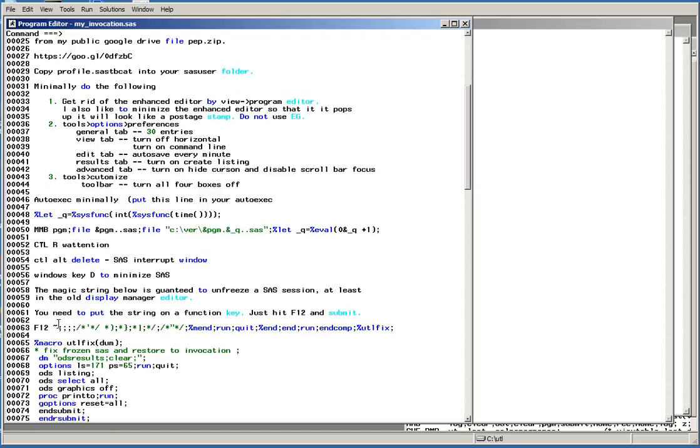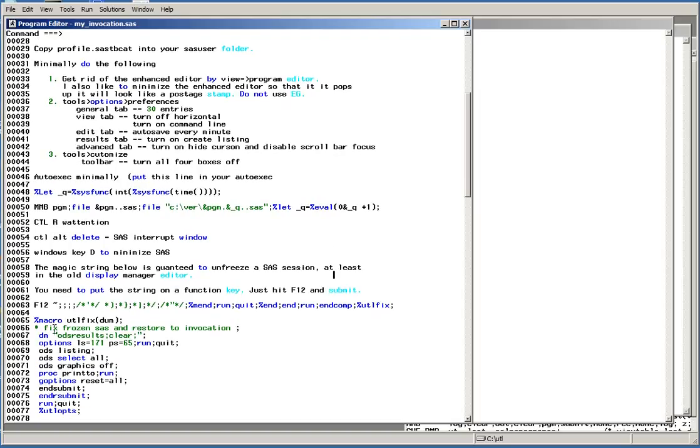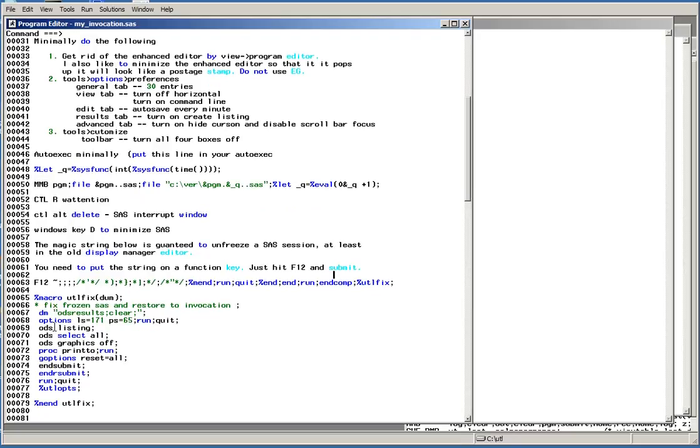So on function key F12, I have this magic string, which is guaranteed at least 99.9% of the time to get you out of that frozen condition. It's a bit complicated. It just closes a whole bunch of things that could have been open.